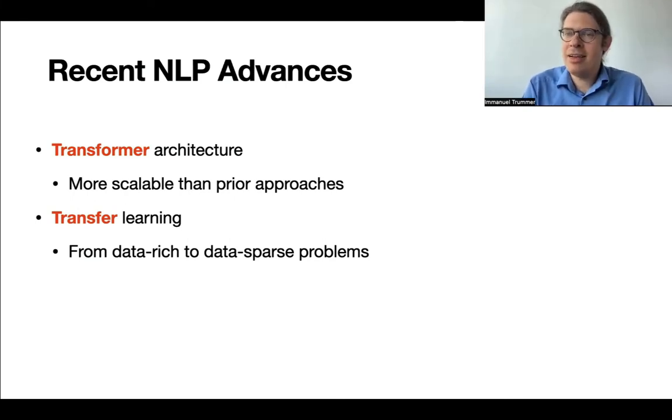The other idea is transfer learning, which means in particular that we can train on some natural language processing tasks where we have large amounts of training data, such as predicting obfuscated words in web text. And then we can at least partially transfer this knowledge to more specialized tasks, such as text to SQL translation, where it is much harder to obtain large amounts of training data. And the DB-BERT system exploits those advances.